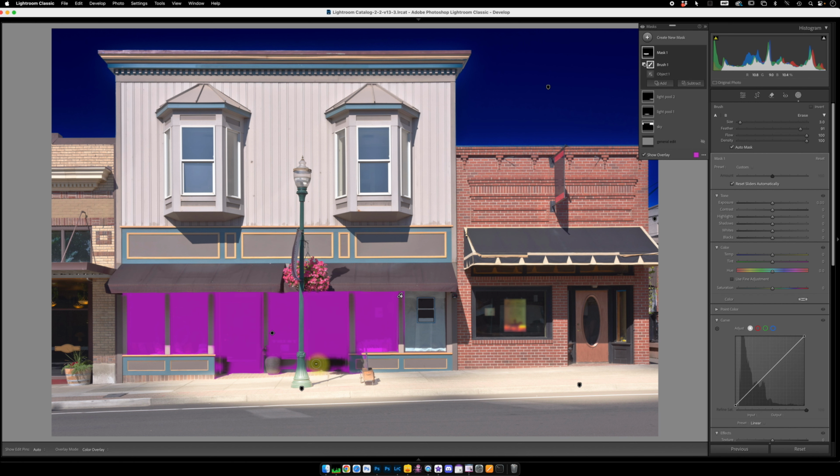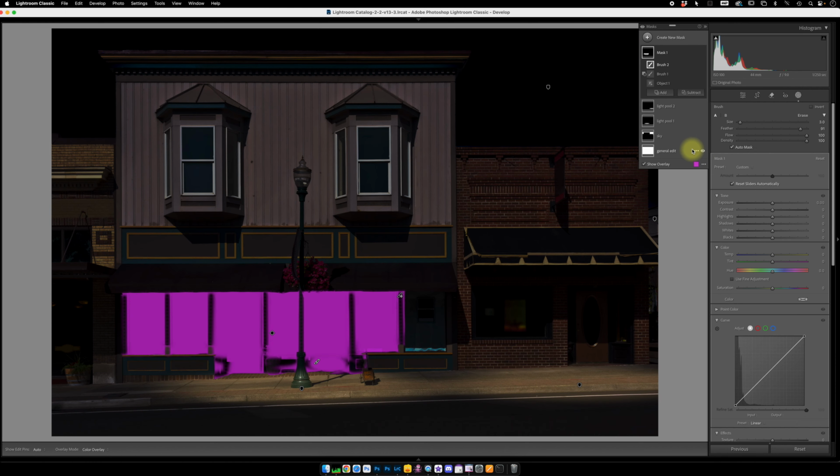Actually, I didn't want to remove that. That is part of the doorway. So let's add that back in. Add with a brush and add it back in. So what have we got now? Let's switch that back on. We've got a mask which is all of these windows, but the light inside the window is brighter at the top and less at the bottom. So I want to put some sort of gradient on this.